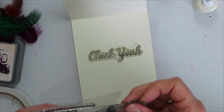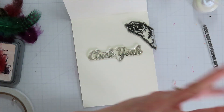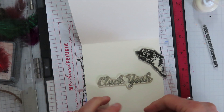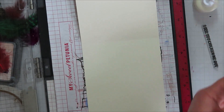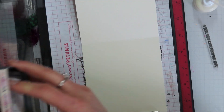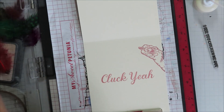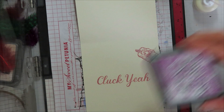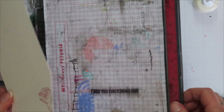Before finishing I decided to finish the inside of my card: 'Cluck Yeah' and then 'I See You Chicken Me Out.' That little chicken head reaching in from the side is probably my favorite for insides of all my chicken cards — I just think it's hilarious, like 'I see you there being naughty.' I'm stamping with Victorian Velvet, then removing those stamps and stamping 'I See You Chicken Me Out' with Seedless Preserves so it kind of overlays on top of 'Cluck Yeah.'